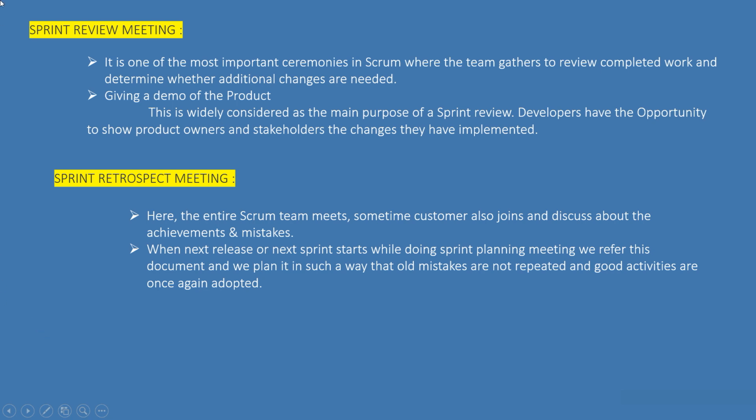When the next release or next sprint starts, during the sprint planning meeting, we refer to this document and plan in such a way that old mistakes are not repeated and good activities are adopted once again.